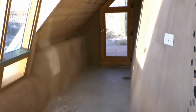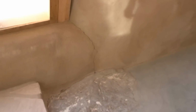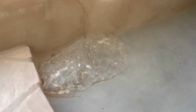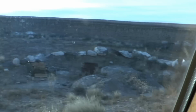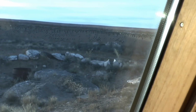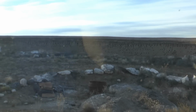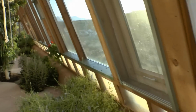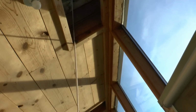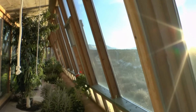And here we are. So this greenhouse is accessible on both ends, just like the Euro. And you can see, I think we figured out maybe why they did multiple levels. That looks like some sort of bedrock there. And my guess is maybe they hit rock when they were digging out the foundation, and so maybe they had to pop it up a few levels because of some irregularities in the rock. So this one has a courtyard around the house, which is yet to be developed, I think. But it's all very nice. And your standard skylights or heat releases for the hot days. So there you have it, folks. That is it. Good morning from the Earthship.